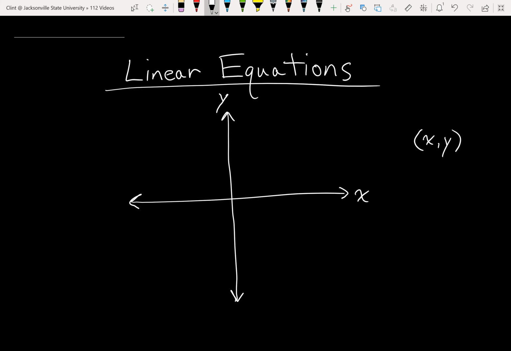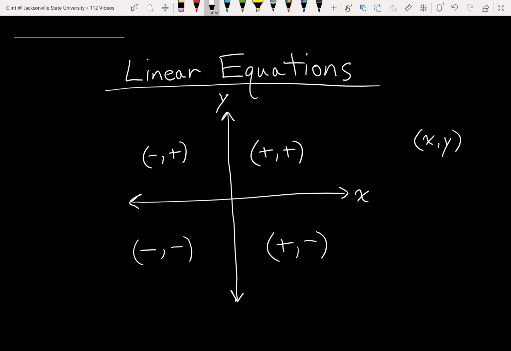And so here, all of our xy pairs are going to have a positive x and a positive y. Okay. Over here in this section, we'll have negative x values because we're to the left and positive y's because we're up. Down here we'll have negative x's because we're to the left and negative y's because we're down. And then the last place we're going to look at, we'll have positive x's because we're to the right and negative y's because we're down.